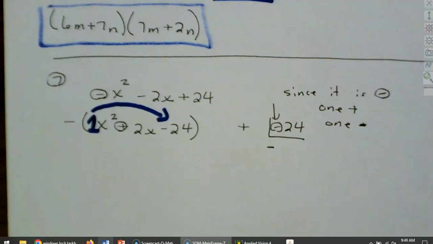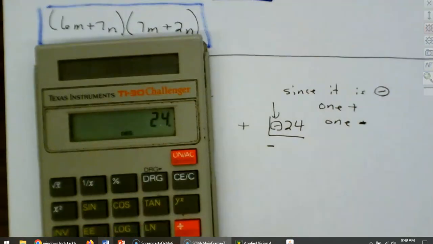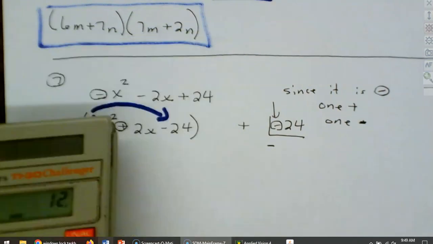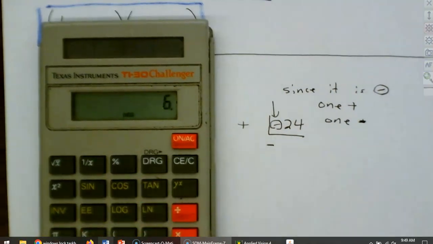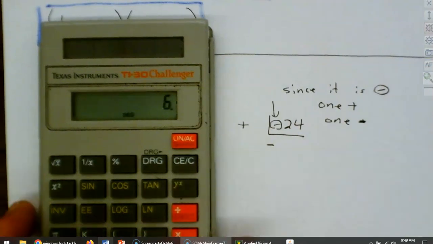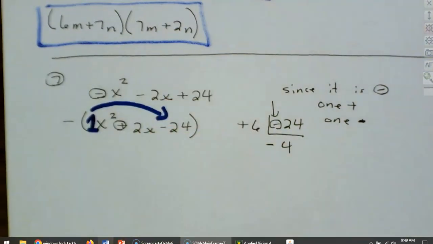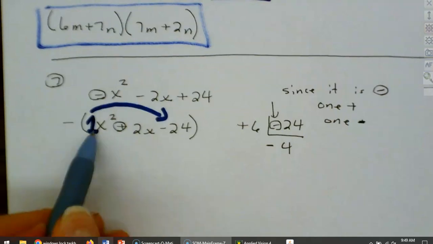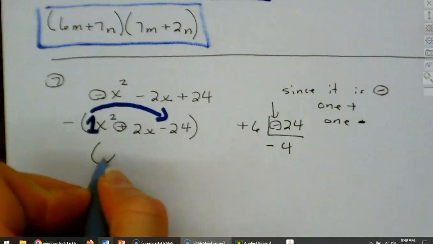Does anybody know what 2 numbers we can use here? Well, let's start with our 24. What are the factors of 24? 24 is an even number, so we'll start with 2. 2 and 12. Well, that difference is 10. What do we need? 2. Doesn't work. 24, let's try a 4. 4 and 6. That difference is 2, isn't it? So what do we need? Positive 6, negative 4. Now, the good thing about this one is because this is a 1 here, you can jump directly to your factors.